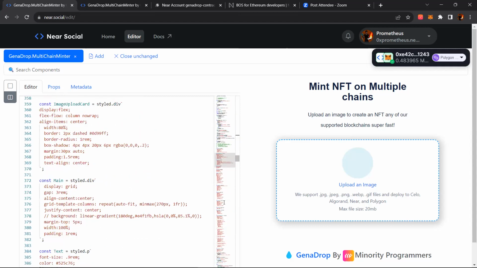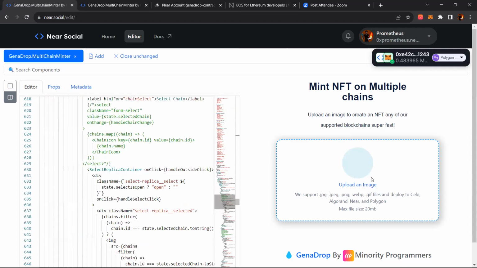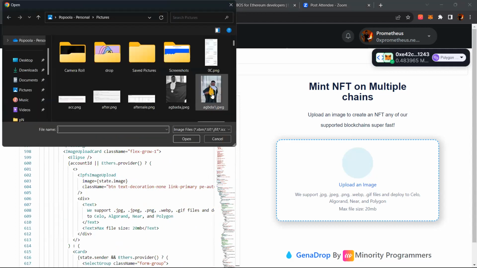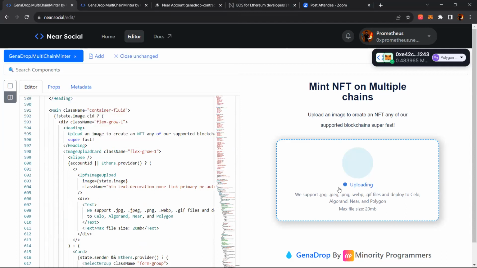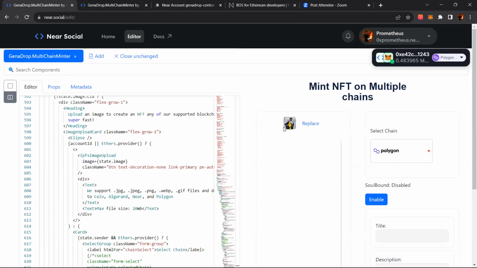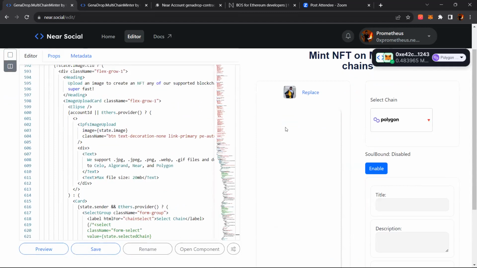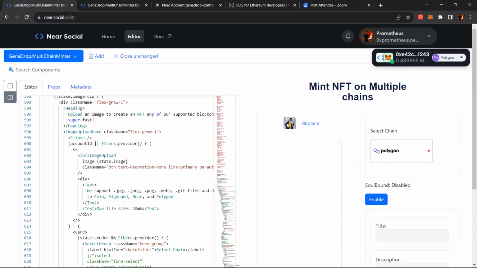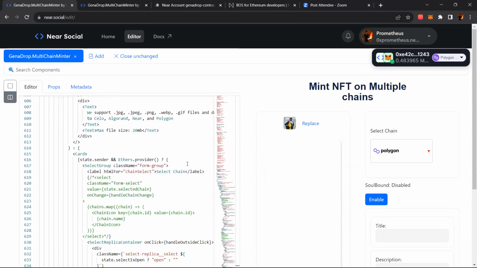If we go down, we can see that if I upload an image, there is an uploading indicator, and it takes a bit longer. And yeah, you can see that because of the CID, or the hash, we are able to display a thumbnail of this image here. It might take a while for it to display, but you can see the thumbnail here. We use that CID that we got back from the image upload to actually display this thumbnail for a preview or something like that.